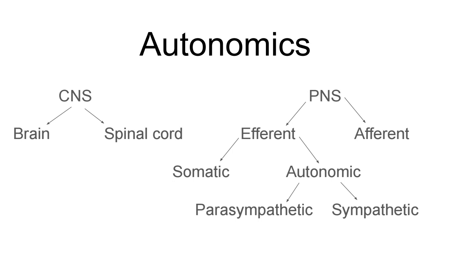So today's video is going to be a very brief overview of the autonomics. If you remember from our original discussion on the nervous system, it's broken into the central nervous system as well as the peripheral nervous system. The central nervous system consists of our brain and our spinal cord, but our peripheral nervous system consists of these efferent or motor neurons and our afferent or sensory neurons. And then those efferent neurons were further broken into somatic and autonomic. And so this is where our focus is going to be.